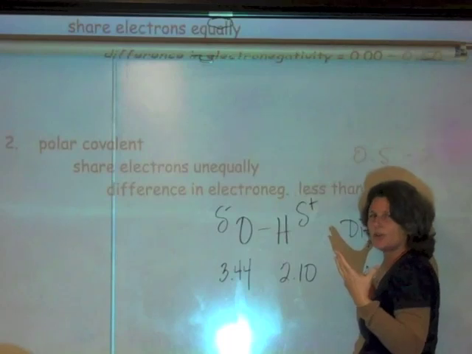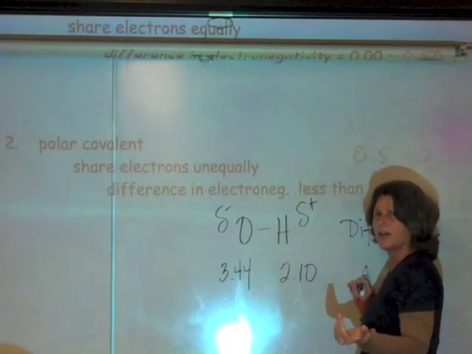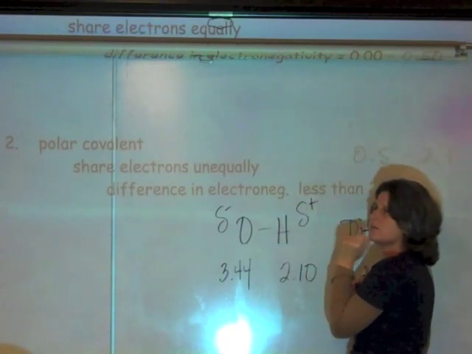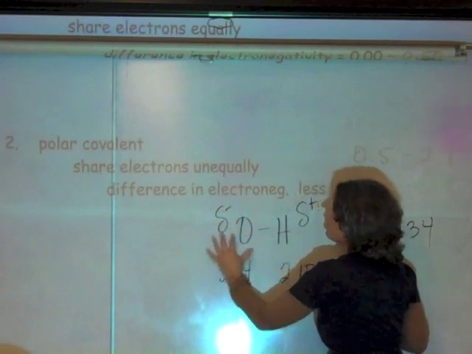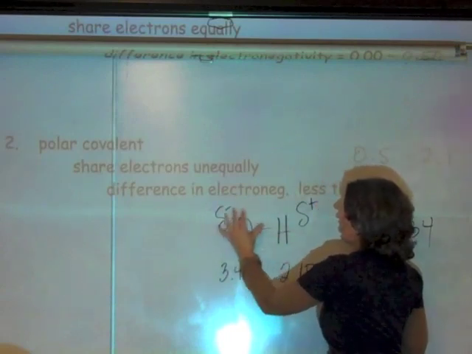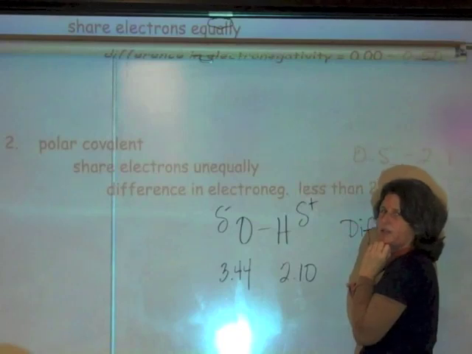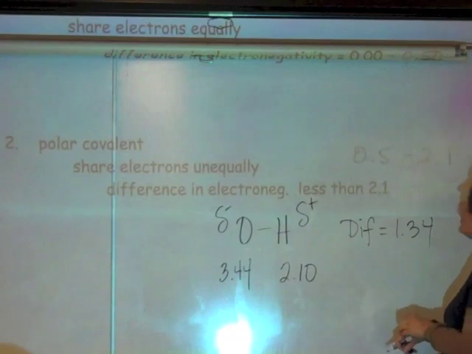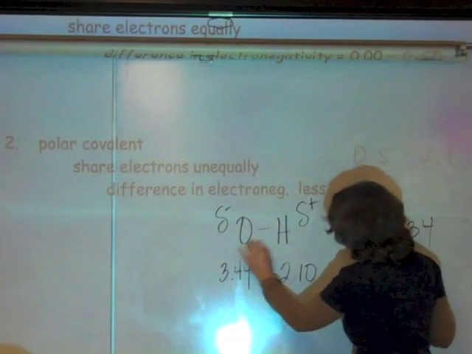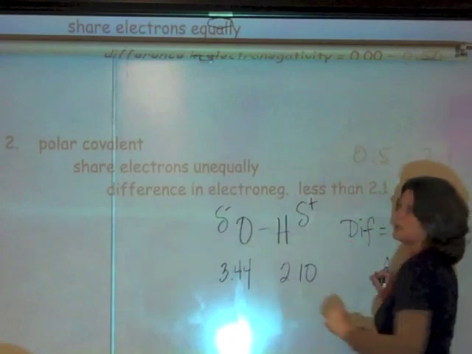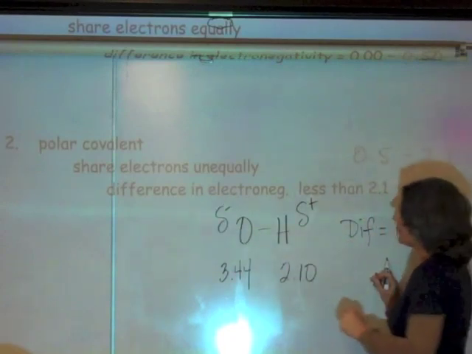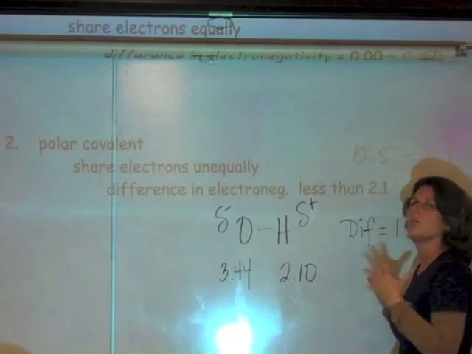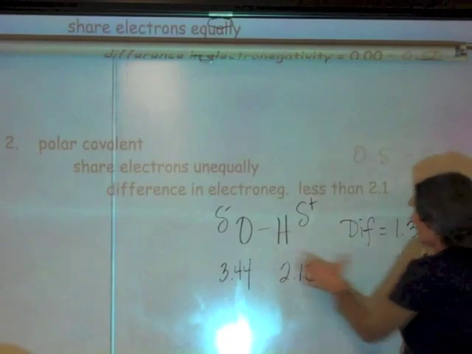So this bond has poles, a negative pole and a positive pole. And in simplistic terms, you guys, it's okay to think of it that in the sharing of this pair of electrons, the electrons are going to spend more time around the oxygen than they are around the hydrogen. A polar covalent bond. They're sharing. Oxygen can't totally overpower hydrogen and rip away its electrons for good, but it keeps the pair that they're sharing around it more often. Okay, so that's a polar bond.